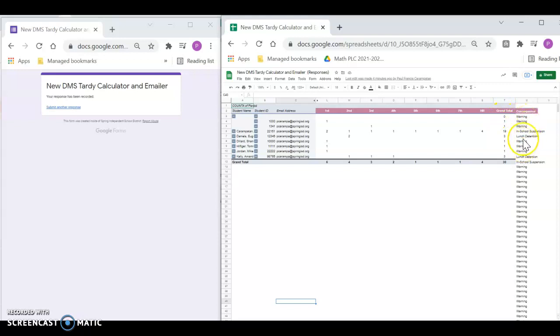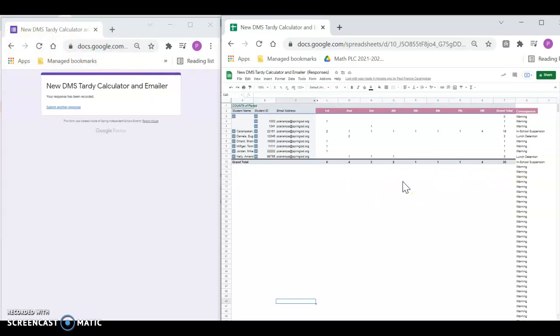It doesn't give us automatic consequences. And with that, if we are not able to do that, then we might fall behind in terms of issuing consequences, which we want to ensure that the students understand. And that is the biggest reason why we feel that this is going to be a much more effective tool for us. Granted, it's a little bit of extra work.